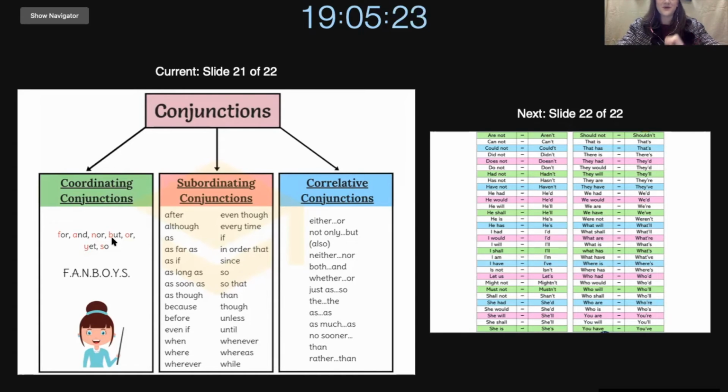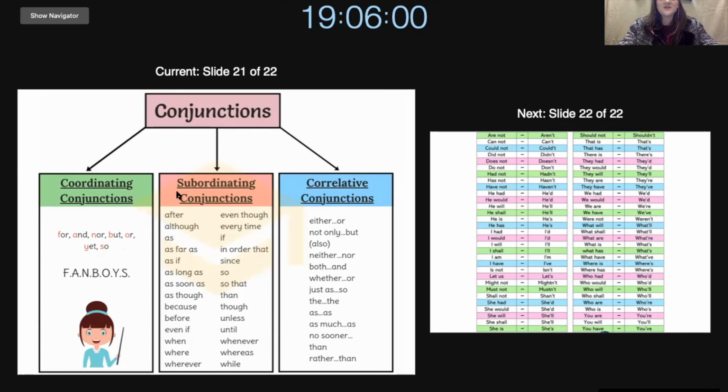We've already completed but, and we've completed or as well. And now yet. So yet will refer to something other than the previous idea. I really like to go swimming, yet it might be cold outside. So it is an opposite or a contrasting idea to your first idea. We also have so. I would like to go and see my friend, so I need to get in my car and drive.